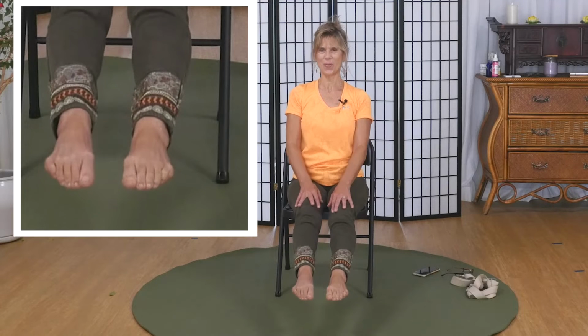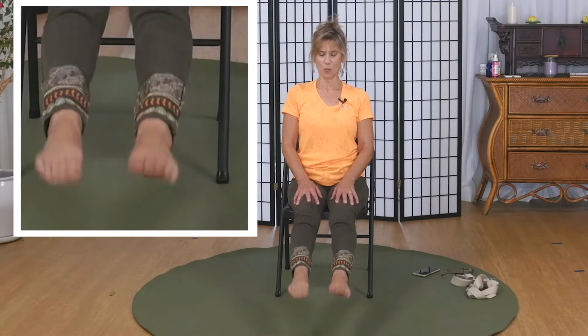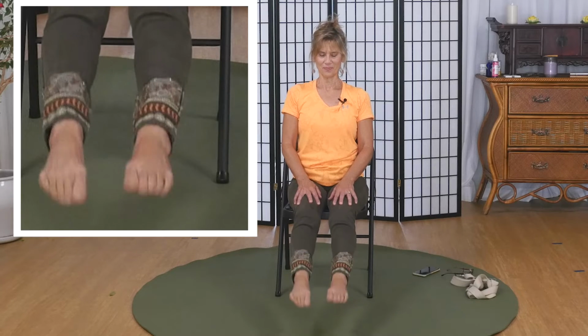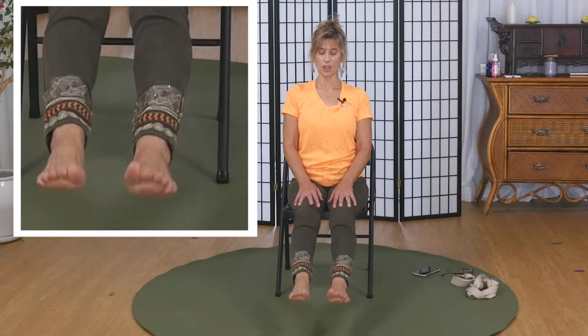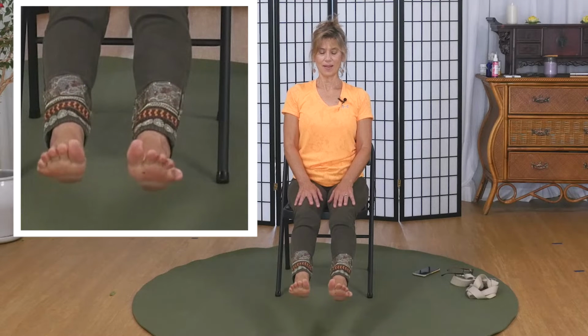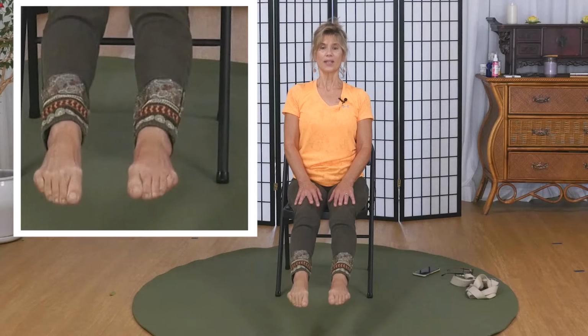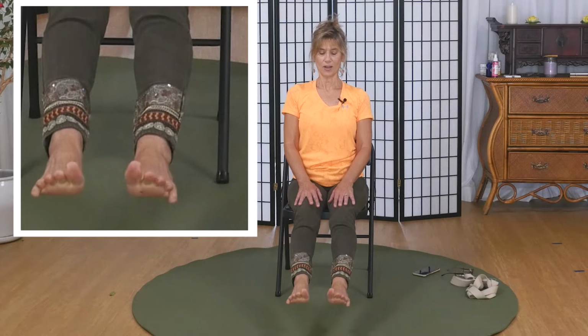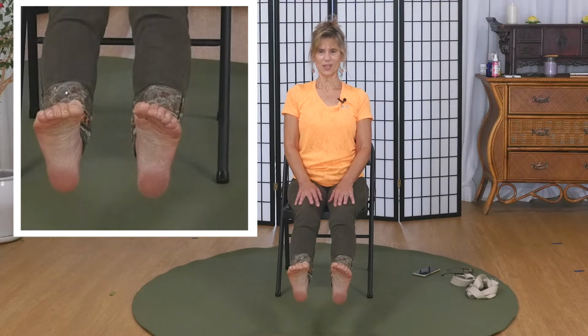Oh, I think we can do both. Let's try it. Hands on your thighs so you know you're working, okay? And then just point and flex a couple times. Okay, here we go. So the foot is pointing, right? Now, just the toes go back, then the ankle goes back. Good. Point the toes, point everything. Good. And one more. Toes back, ankles back, curl the toes, point the toes.